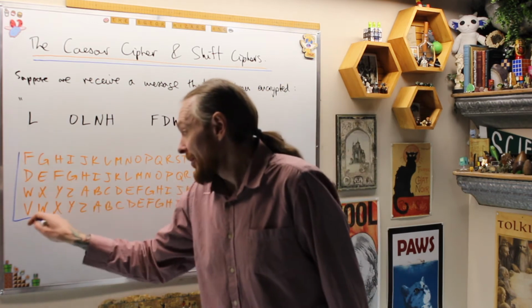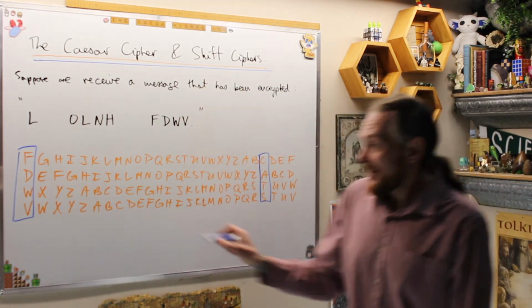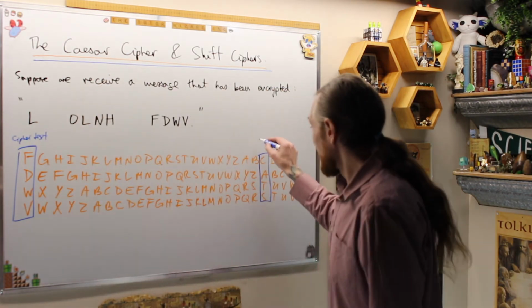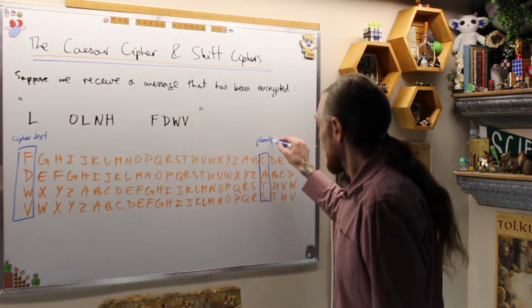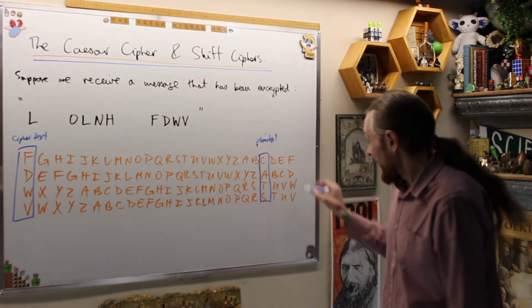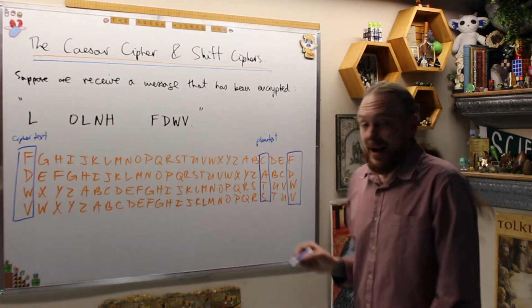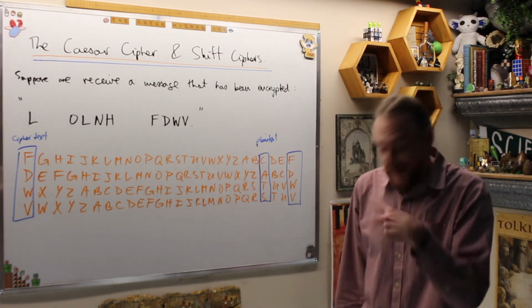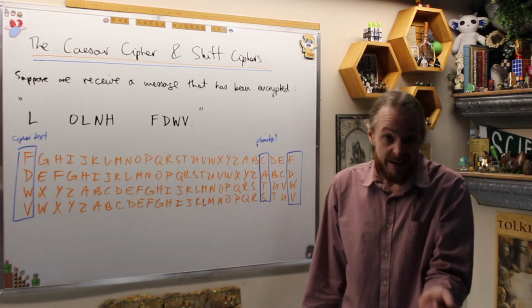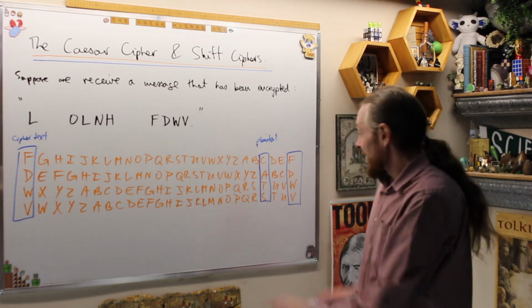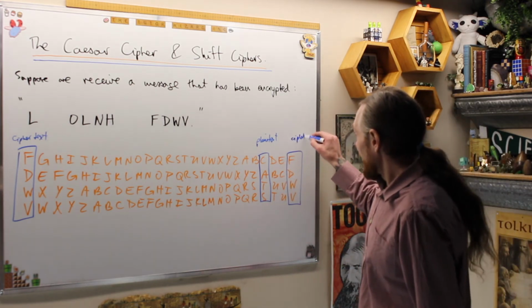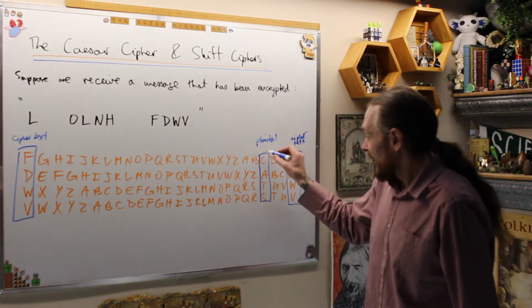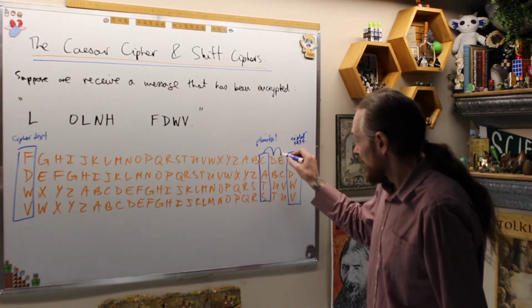So FDWV, this is the cipher text, we're going to call it. The hidden stuff, and this is going to be the plain text. Usually your job is to decrypt, and my job is to encrypt things. I'm going to hide them and then give you problems that say unhide them and tell you what it says. When I do that, we want to know how we went from the plain text to the cipher text. And what it looks like is just like Julius Caesar was doing: 1, 2, 3.